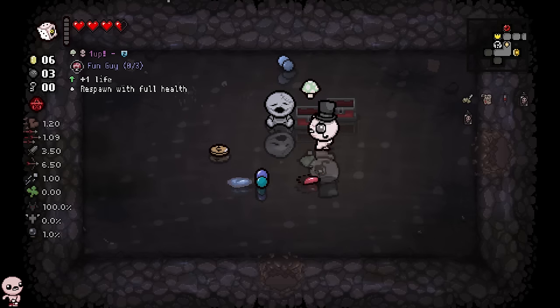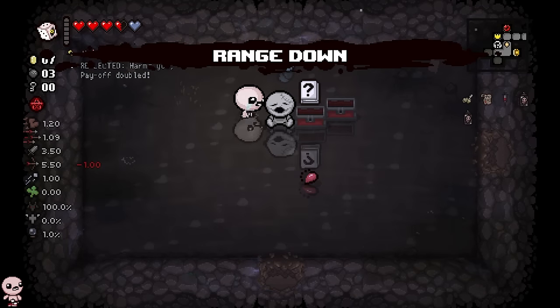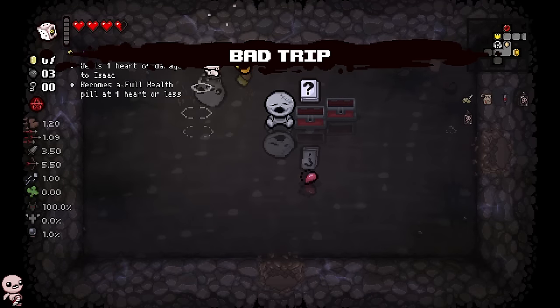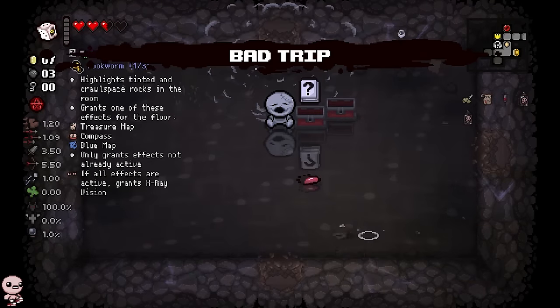Book of Secrets, that's okay. I cannot believe I got an item in there. What is in this pill? It's Range Down. Is this a pill as well? It is! Oh god, don't be Tears Down or something, please. Oh no. I'll follow the rules, I'll use it again.